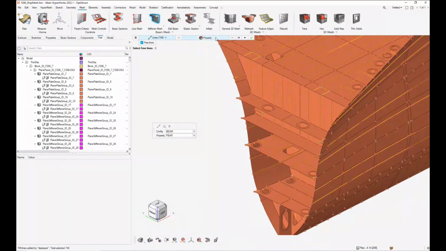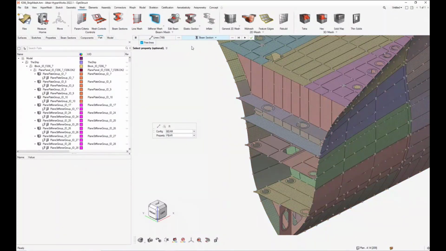Based on that, you will filter out the properties that you can actually select. But if you don't go with a property approach but select a beam section directly, then selecting a property will create, in this case, CBAR elements and PBAR. If I go to PBEAM, then it will be CBEAM and PBEAM. And if I don't select anything but have a beam section assigned to a part, it shall generate the 1D directly with the proper beam section assigned per part.